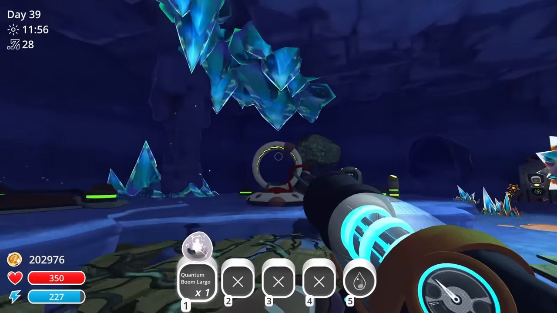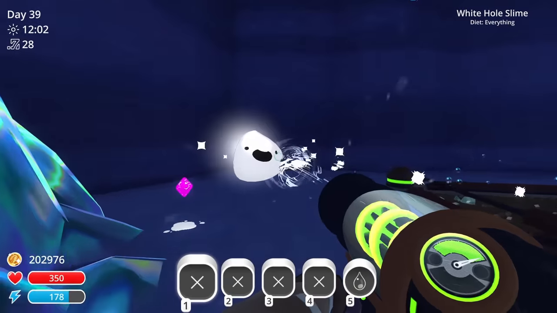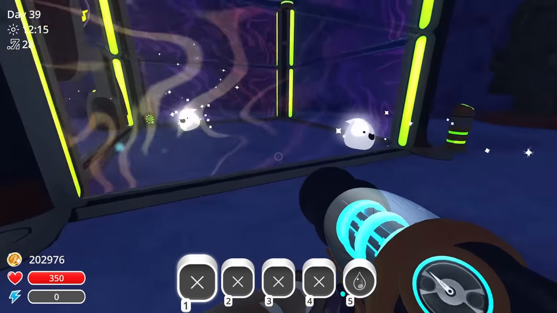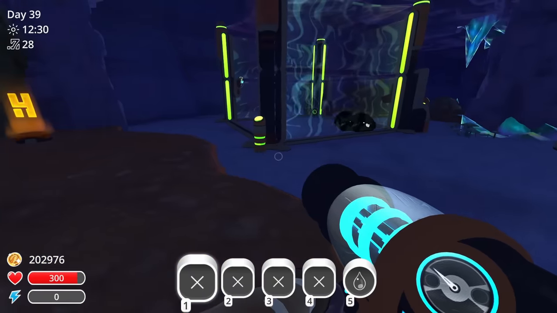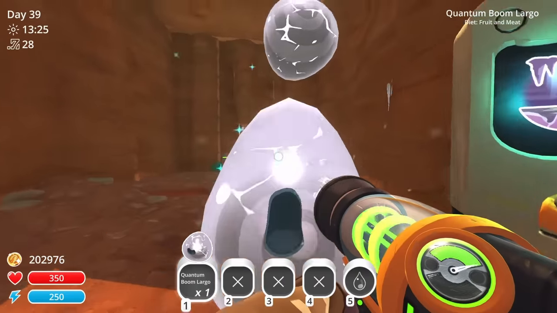Does a black hole slime eat another black hole slime? Ooh, okay. And I'm gonna pick you up. I'm gonna try to anyway. It didn't work. How do you get rid- Oh, I got one. Okay, you guys be friends. It'll be fun, I promise. Oh yes, two are working. They're not eating each other. Eat my pretties. Give me those boomy plorts. Thank you. They all ate.